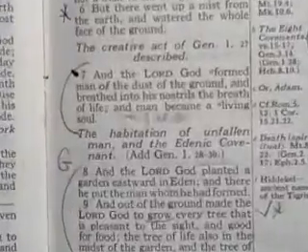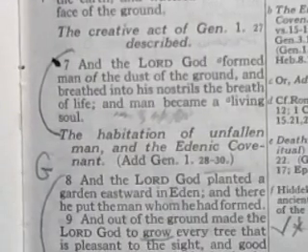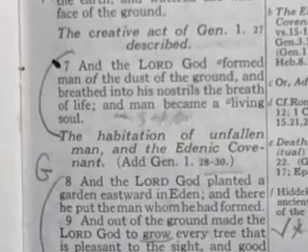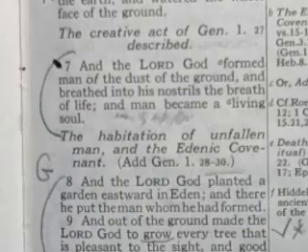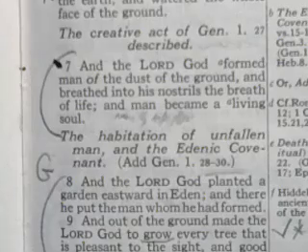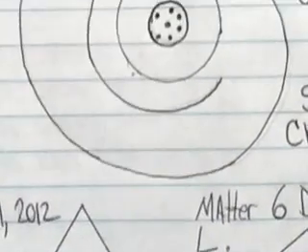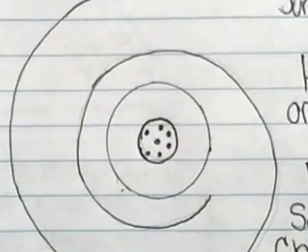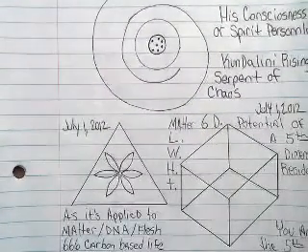Two-part creation. Key words here are formed, dust, ground, breathed, life, living soul. Okay, so the form represents the material vessel. The dust is going to represent this carbon atom from the ground that comes from the earth. And then this representation of the breath, meaning this soul, this breath of life, is what's needed to animate the matter. Like I told you, the only problem is that they're supplementing the true life force here with the anti-life force of the spirit identity of the rebellious fallen prince.